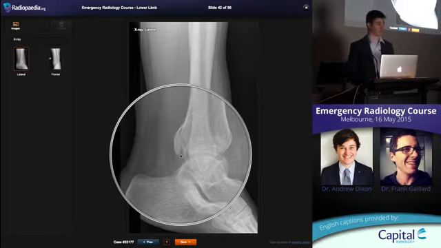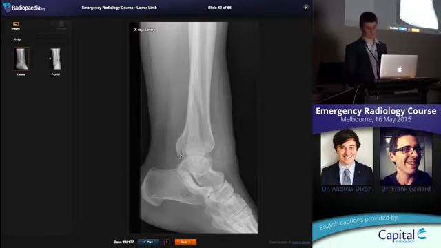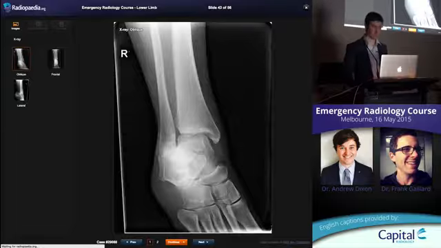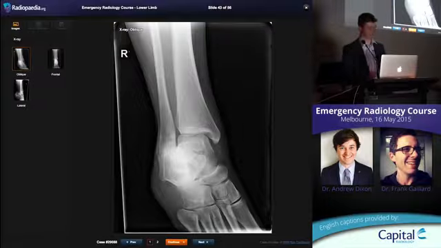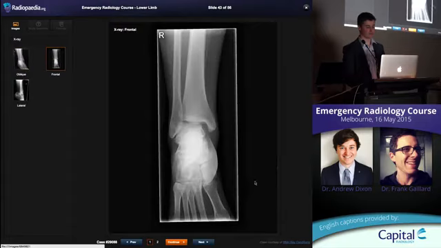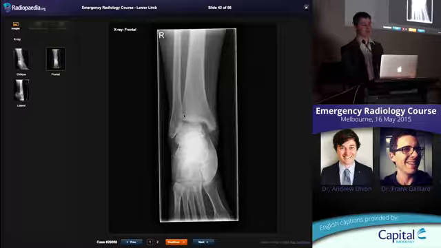Because remember that system, the tibia and fibula is a ring structure. So if you break one bit, it often breaks in another. So examine clinically at least to see if they've got pain higher up. Well, we were just going to talk about the ring, because this is an example of that. You're looking at this and you're seeing that there's widening of the medial clear space on the AP. The distal tibiofibular syndesmosis looks all right, nice overlap sign, nice clear space here, but clearly that tibia looks like it's moved out a little bit, so there's an unstable injury, but there's no fracture.